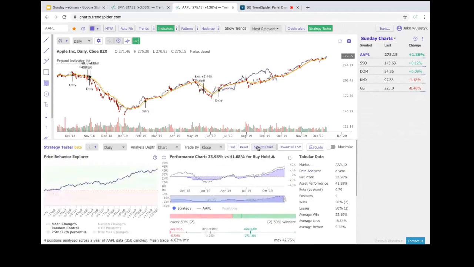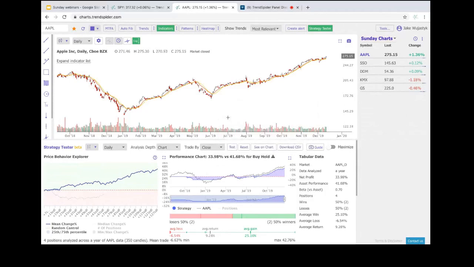Makes sense. That's one thing I learned pretty quickly: if you're looking at a moving average cross or a MACD cross, just because the MACD crosses on a specific stock or a moving average pair crosses doesn't mean you're going to have the same reaction on every stock. And that's why the backtester is so important. You can see, okay, stock A has an average return of 10% after the MACD crosses up, where stock B may only have a 3% move to the upside. So it's really powerful to be able to do that quickly without having to manually backtest.